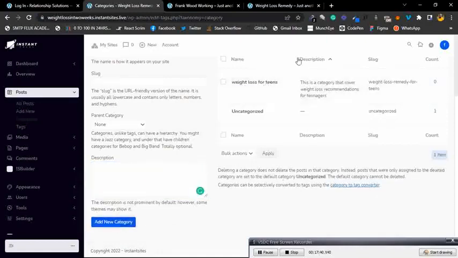All right, as soon as you're done adding the details, you click on add new category and you can see our category shows up right here. So when you create a new post and then you tag this category to it, it shows up right here. It counts as one. So you can delete it, you can view all the posts that have to do with this category, you can edit it, or you can do whatever you want with it.